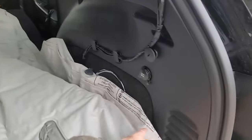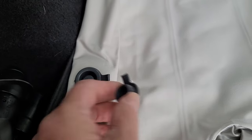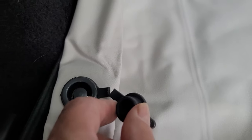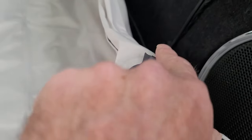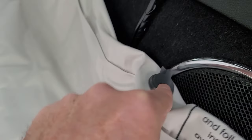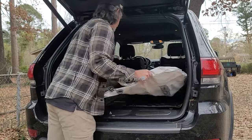Because I'm also noticing that there's some valves right here. And that just broke off. So I have to keep up with that now. Not good on that part. Let's see, look, this one's already broke. See, already broke. So keep up with those. So let's go ahead and flip this around.